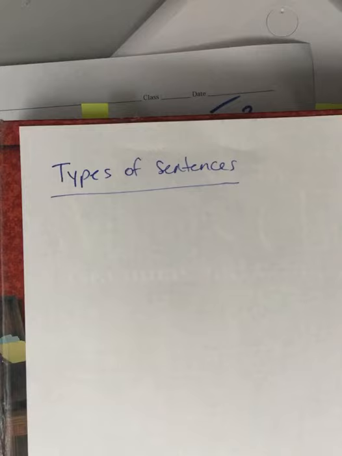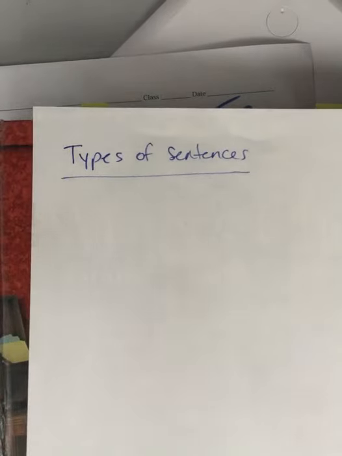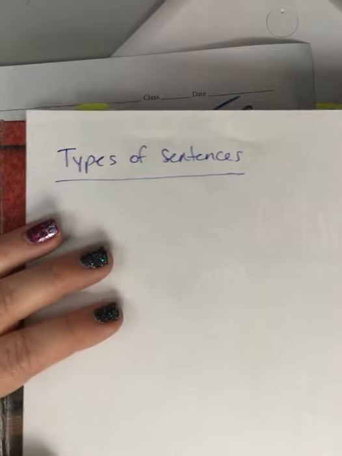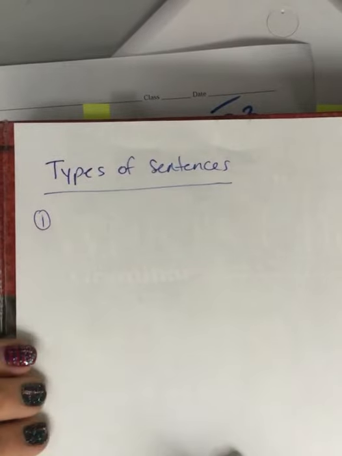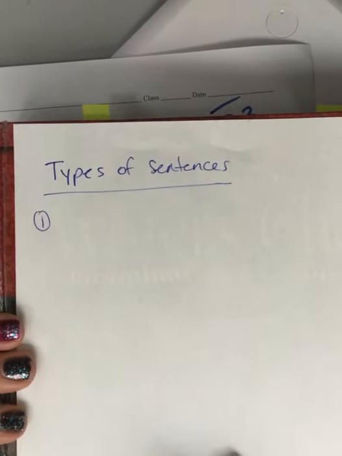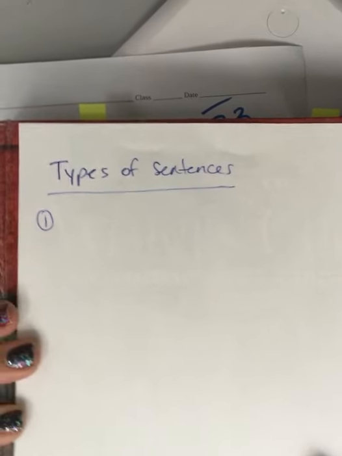Also, being able to recognize whether or not your writing has variety, like do you have all short sentences, all long sentences, but mostly it's so you know how to punctuate them. Okay, so we're adding this to our one-to-one. Yes, this goes on your orange note card. So, types of sentences. The first type is what?